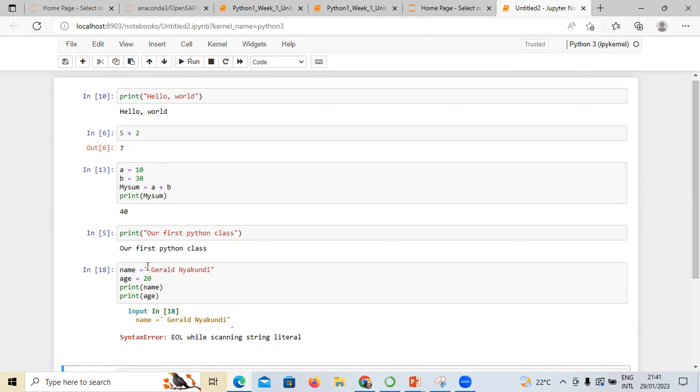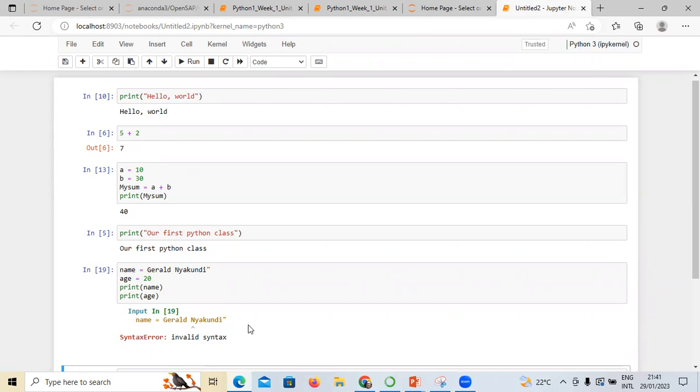Let me see if it will tell me exactly where the problem is. Now it is seeing the problem somewhere here because there is a space between Gerald and Nyakundi. So it is thinking that the problem could be here or could be anywhere else. So that is how Python will be interpreting your work, reporting to you your errors, and you will be working on your errors.